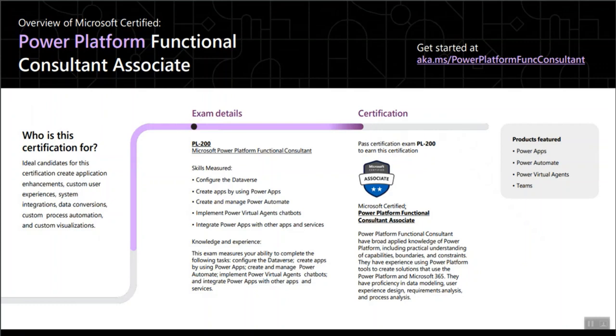How do you create applications using Power Apps, irrespective of whether it's a model-driven app or a canvas app? How do you go about developing it? You need to know exactly what things are doable in those types of applications and not doable, and when to choose what. And how do you create and manage Power Automate?